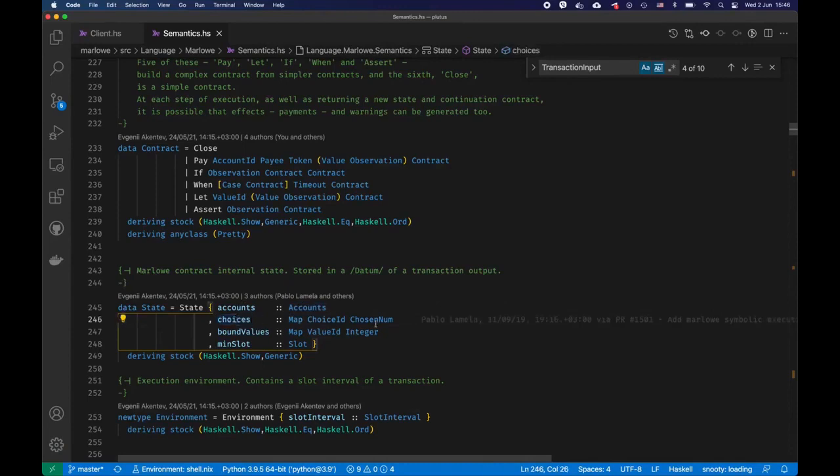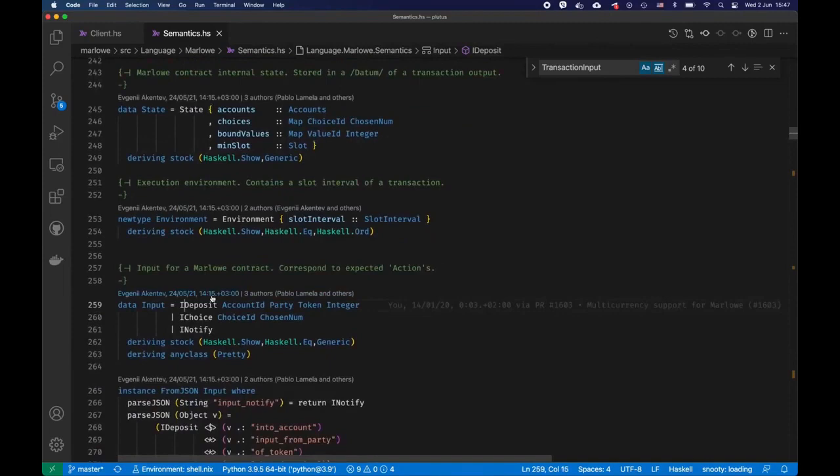Here we store the choices parties made. Here we store bound variables that are essentially let bindings. And here is min slot, which is essentially the first slot that the contract sees, and this is just to prevent it from going back in time.